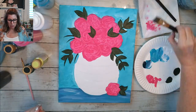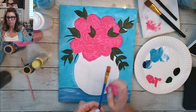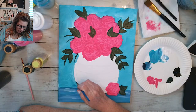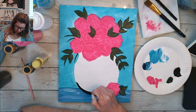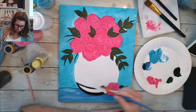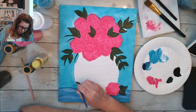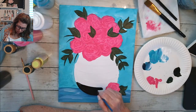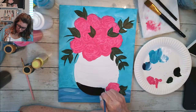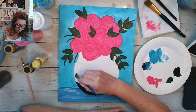Now for the black, I'm going to go back to a little bit smaller. I'm going to go to this. This is a 1/2 inch flat. I'm going to go to that because we are going to fill in this area. And this is going to be a final line, so we want to make sure we get this one pretty good. I think I'll go over it with a thinner brush too to get the edges. I'll follow up with that.